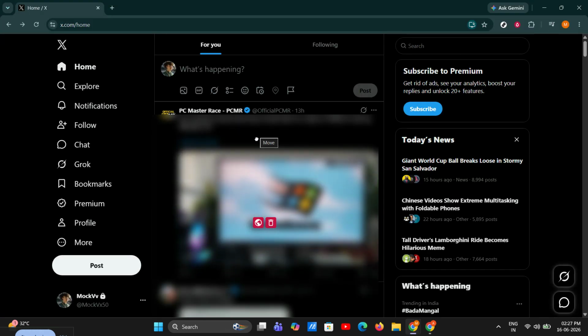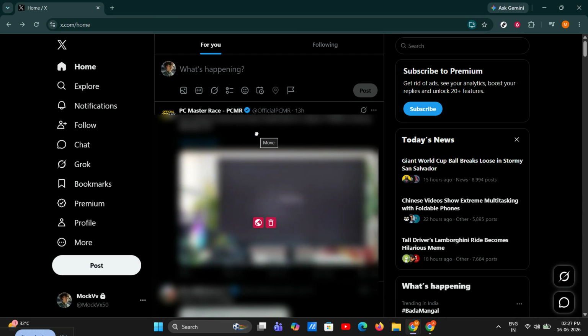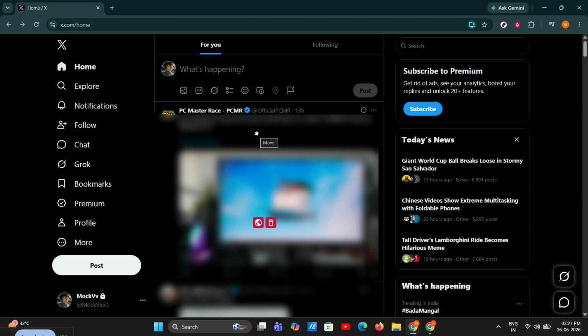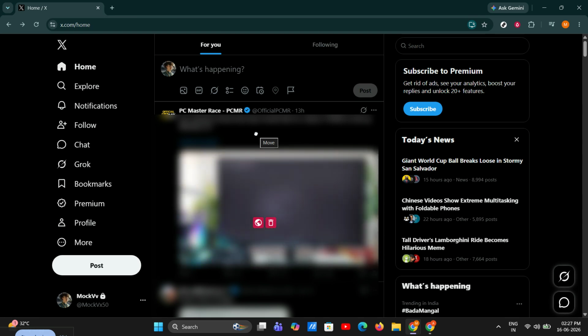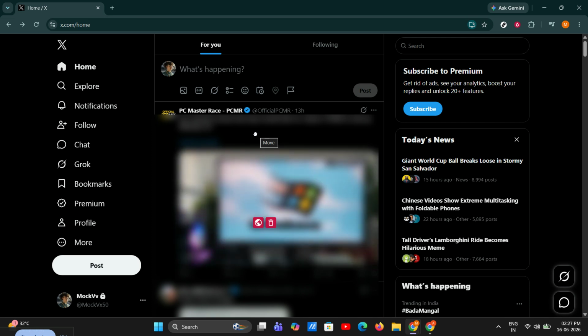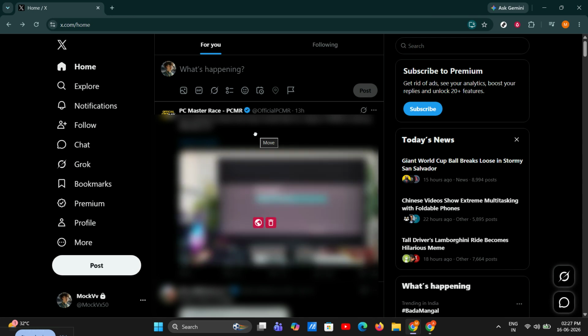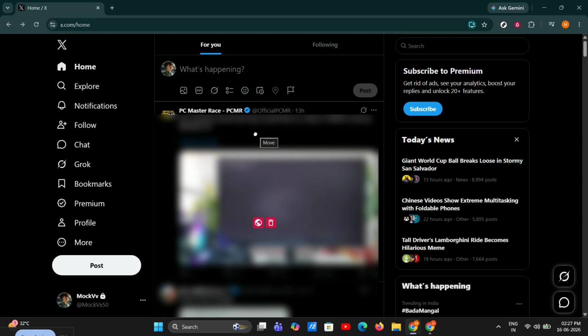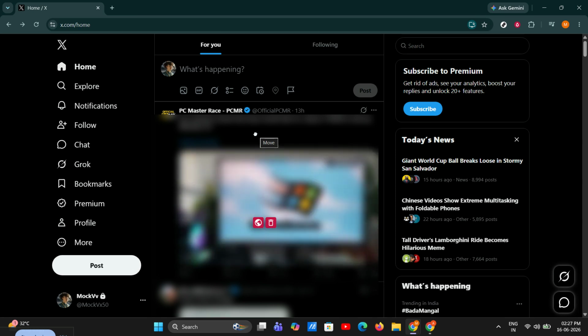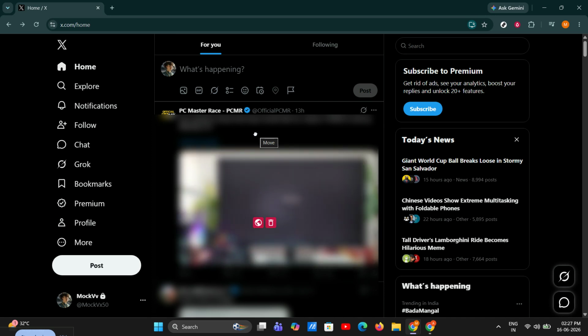If you've gone through all of these steps and the issue still isn't resolved, try another browser or another device just to narrow down whether the problem is with your browser, your account, or your network. But in many cases, one of these simple fixes is enough to get X or Twitter loading again without any complicated troubleshooting. So to recap, start with a hard refresh, then log out and back in, clear cookies and cache, test in a private window, and finally disable your VPN or reset your network connection. Those steps solve most x.com and Twitter error page problems fast.